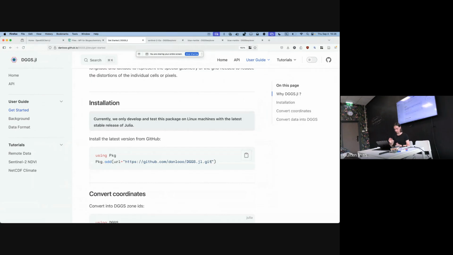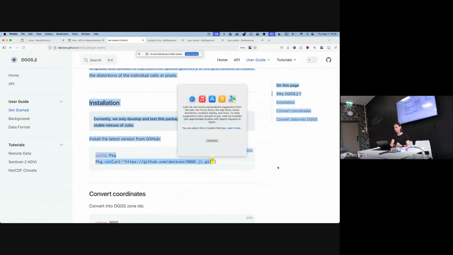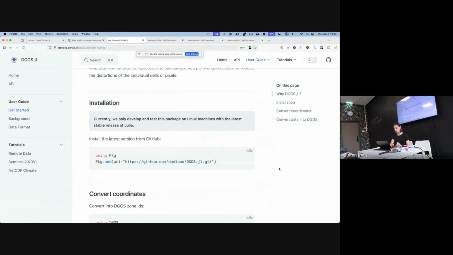This package is not yet registered, so instead of typing the name, you can also just add the URL instead. So if you want to go to the leading edge of some package development with the Julia package manager, you can always use the GitHub URL, and then you're on the latest commit if you just want to try things out.